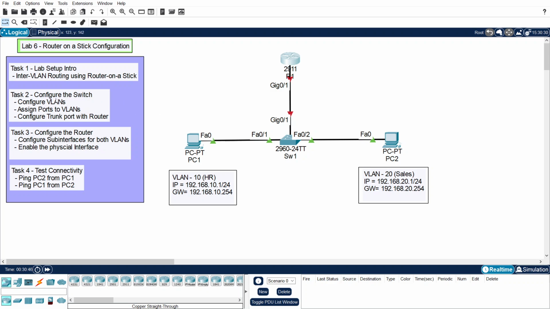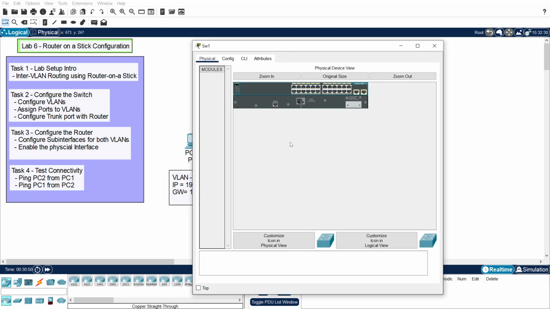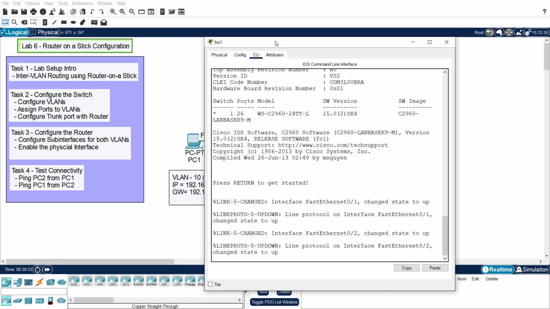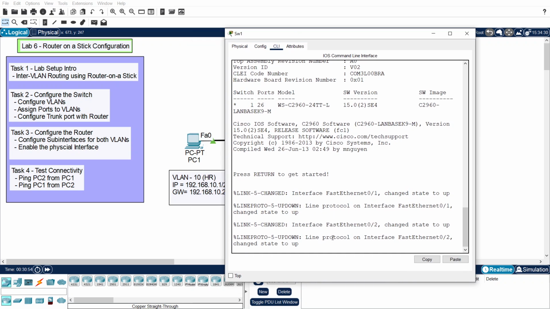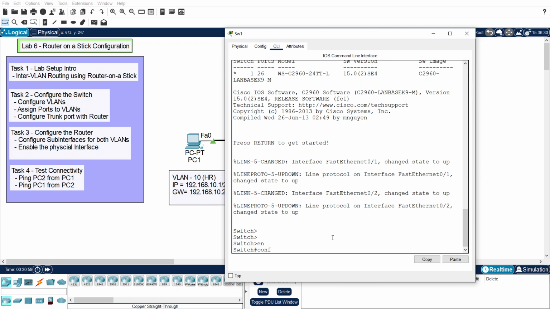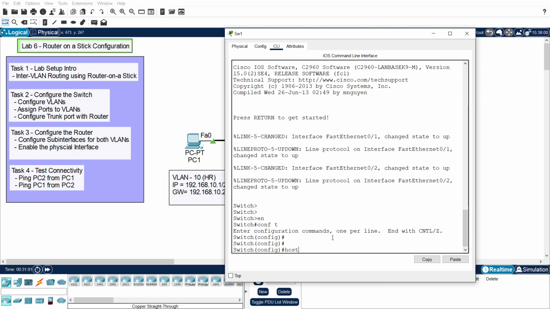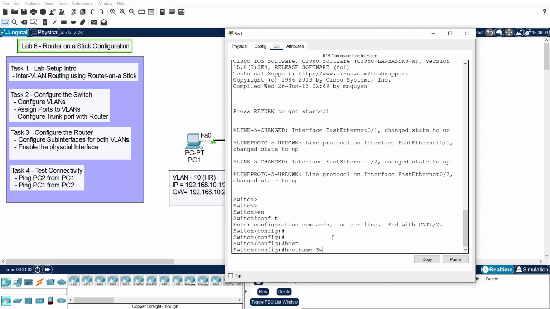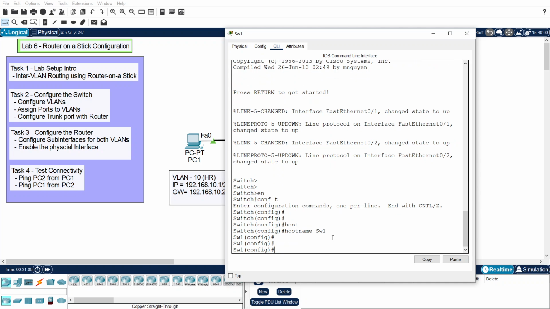In the first step, we will configure the switch. Let's open the switch CLI and go to global configuration mode. First of all, we will change the switch name according to our topology diagram.